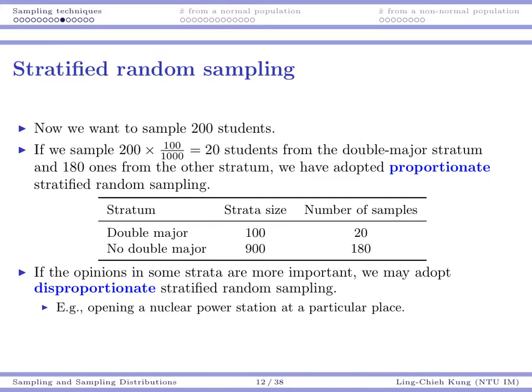They may be some groups of people that we need to take care of if we really build a station there. So in that case, if we are sampling from all the people in Taiwan, we may need disproportionate sampling so that we get relatively more data from those people who live around it. That's just one example. But in general, for most cases, if you want to understand your production process or consumers, typically we only apply proportionate stratified random sampling.